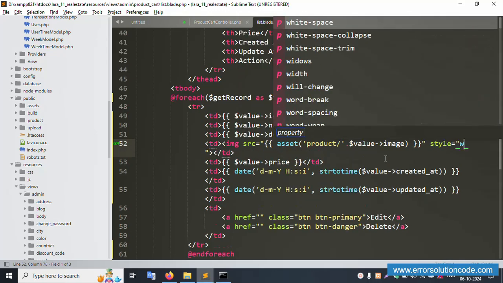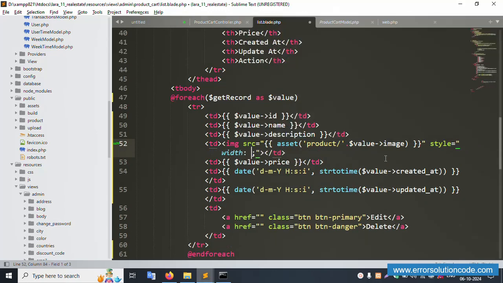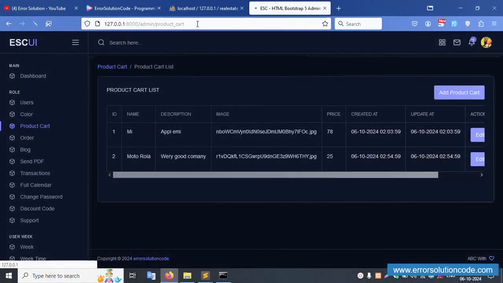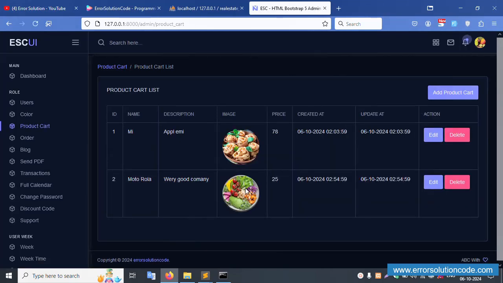Style with 100px, height 100px. Save file. Successfully saved. Let's refresh this page, and the image is selected. Good working. The image is successfully working.